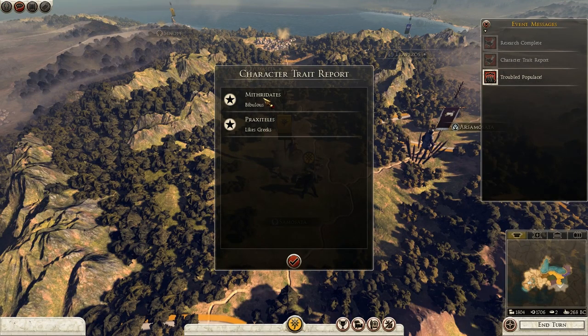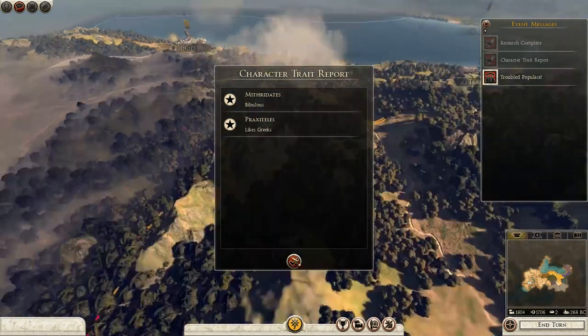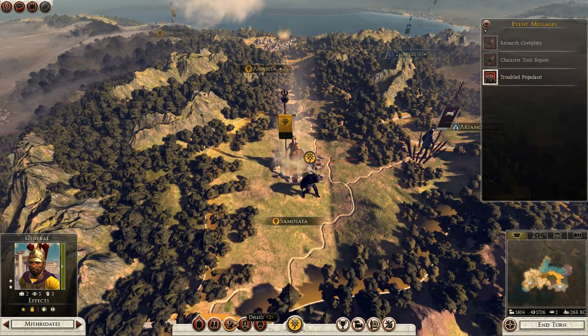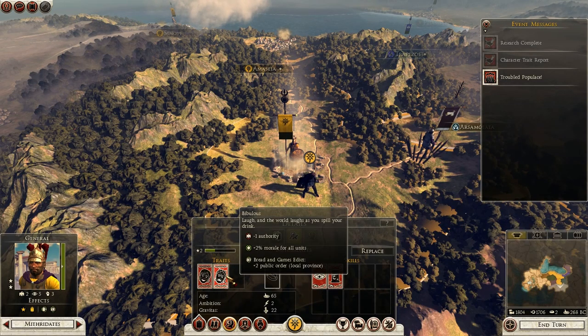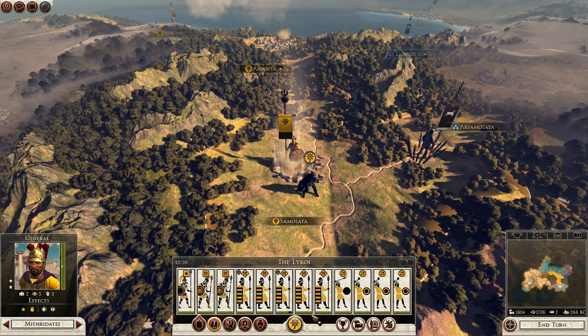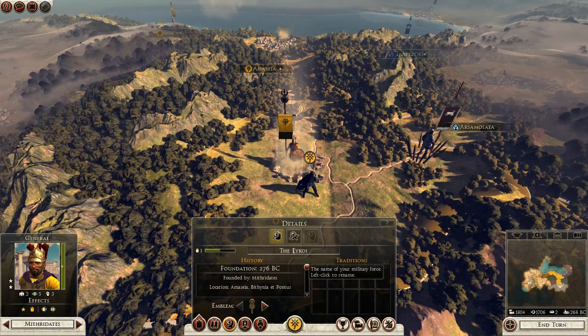Land management, character trait, Bibulus. Okay. That must be him. Minus one authority, public order, and morale. That's not too bad. Let's just see. Oh, he's my leader. Bollocks. You silly twat. Okay.